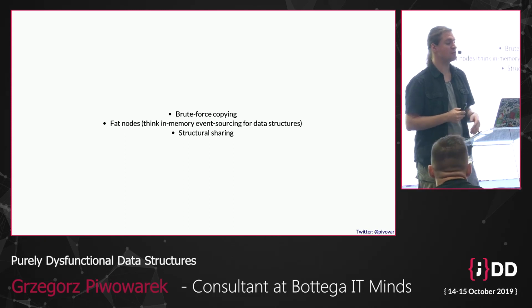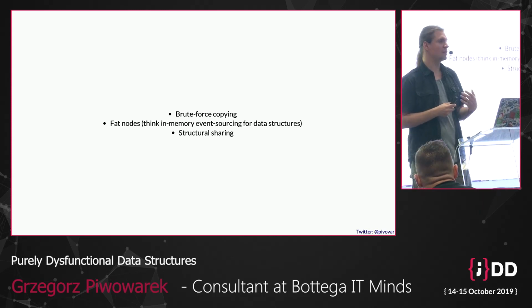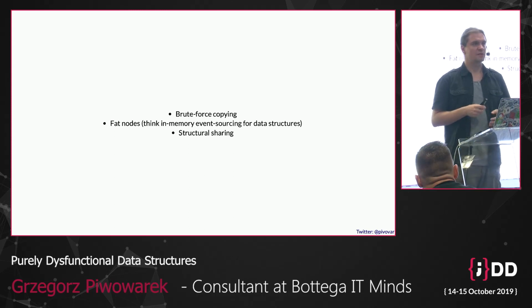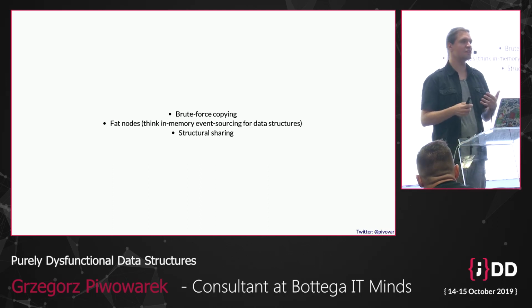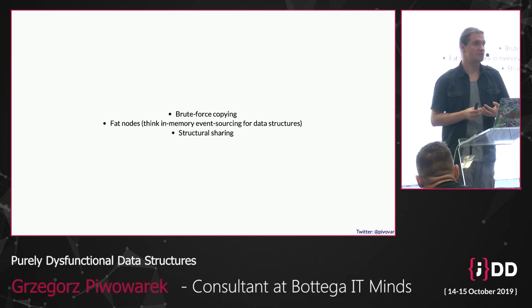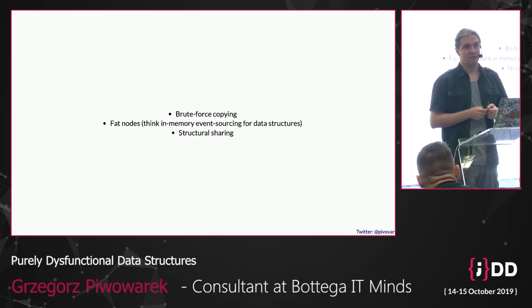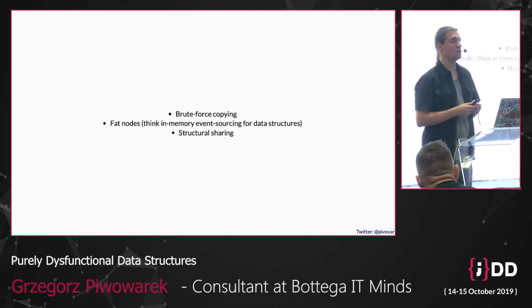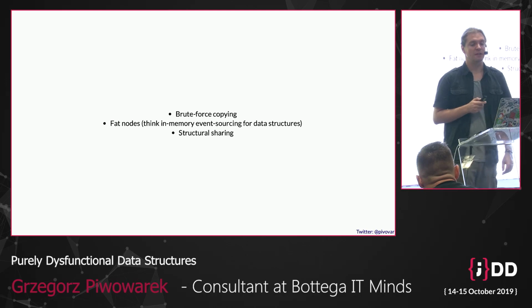Another concept is the concept of fat nodes, which the easiest way to visualize is to imagine event sourcing, but for collections. Imagine having a list that records all the operations that happened on it, and then you can, based on that, recreate certain states of it during that time. That's cool, but it introduces a lot of problems because that's effectively having huge memory leaks. And the third option, the most suitable and most practical one, implemented pretty much by all functional languages out there, is the concept of structural sharing.